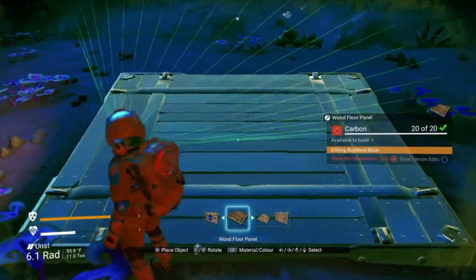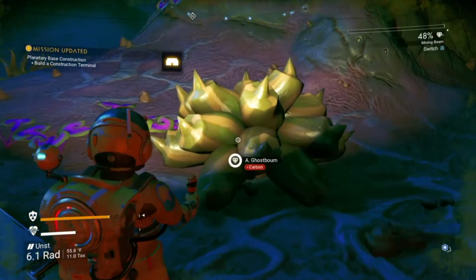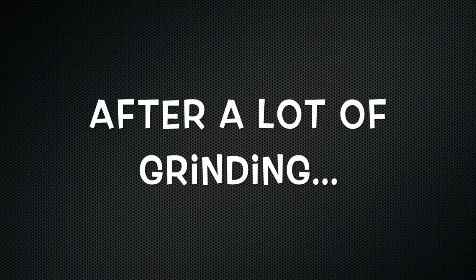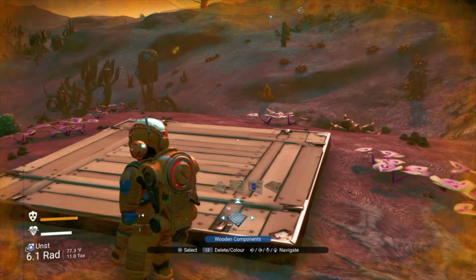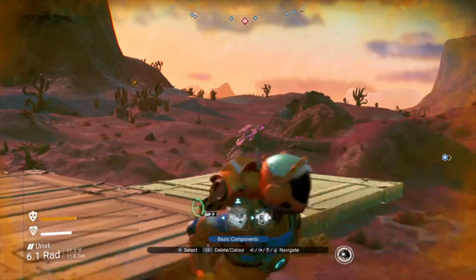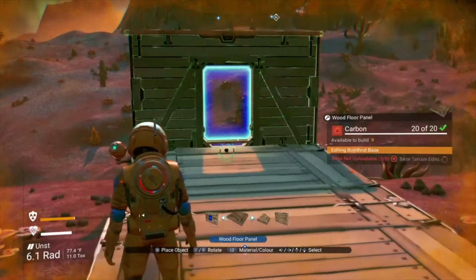Time wasted now never comes back, eh? Okay, I placed my first foundations. I'm gonna need a lot of carbon. So I think grinding time begins. For now, let's first just build a 4x4 base. Okay, floor, yeah. What the heck? What is that? Okay. Scared the hell out of me.